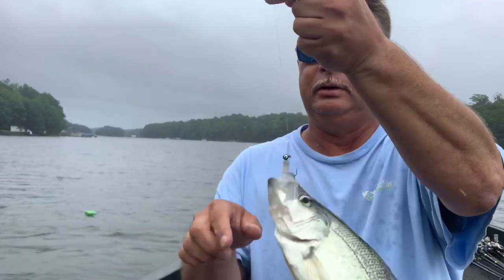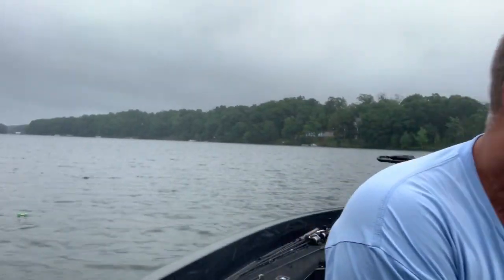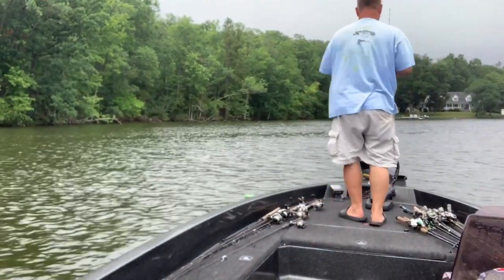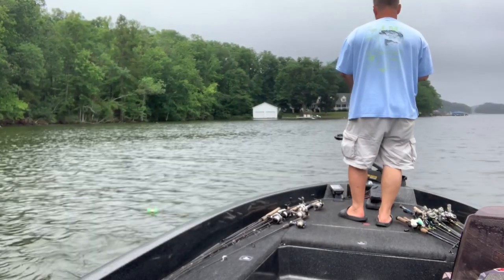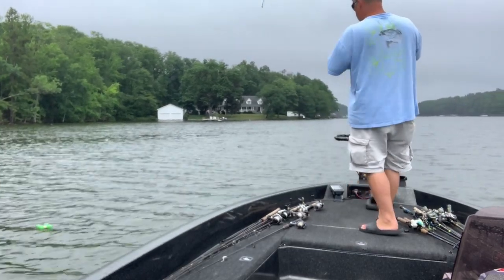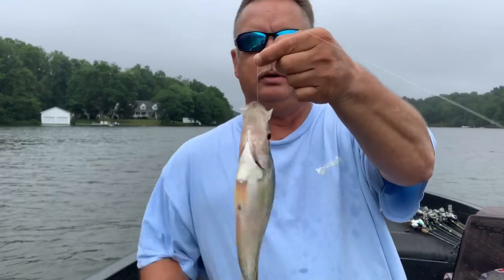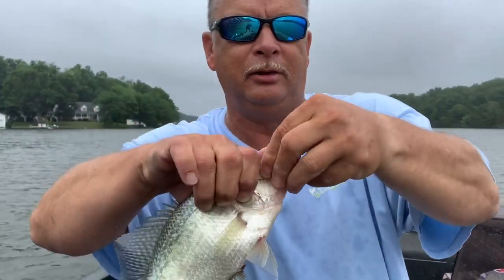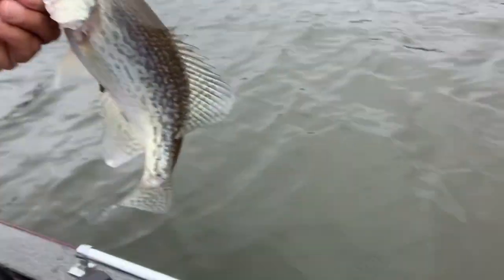Slack on that one. Golly. I'm telling you, boy, them fish are on there. His mouth is a little tore up. Them fish staying on that one. Getting close to a bucket fish too. That's what I'm talking about. Like I said, this fish missed him. You see?